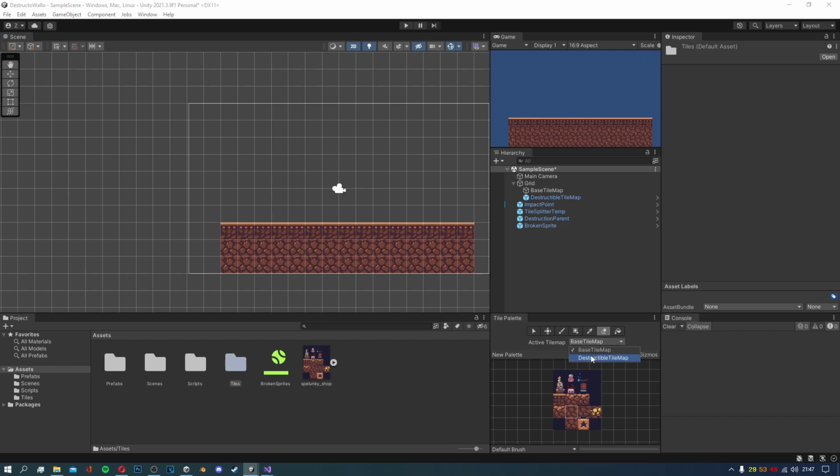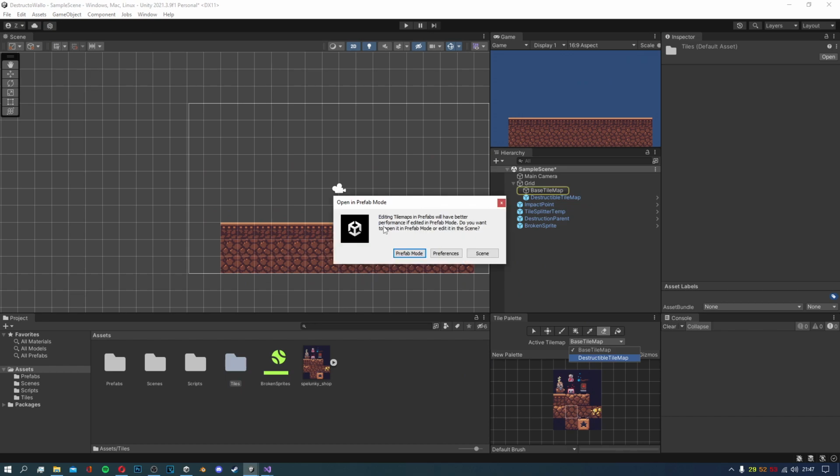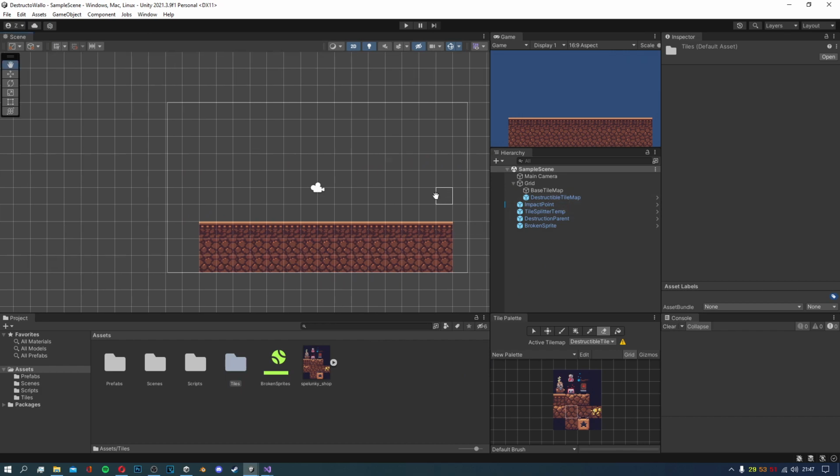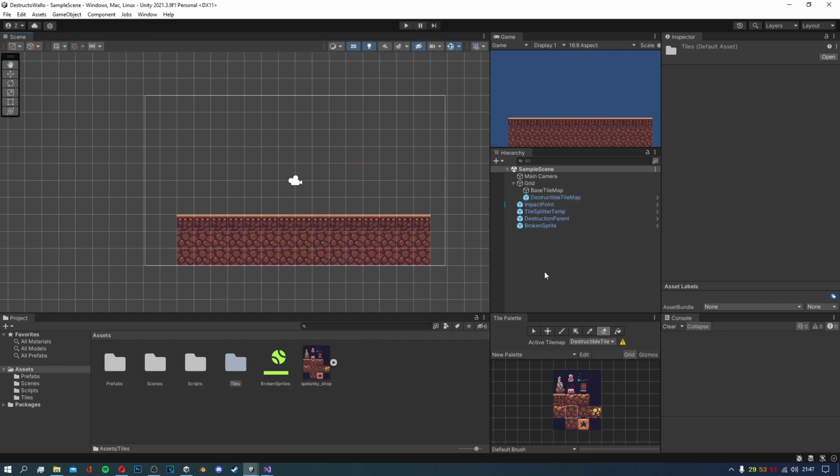So make sure that you do change when you're changing across, and you'll notice it came up with a little pop-up there. So it does recommend changing it in prefab mode, but scene mode's absolutely fine. Just make sure you save it afterwards, otherwise you will lose the tile map you've just created. So to show this off best, let's go ahead and make a wall on the right.